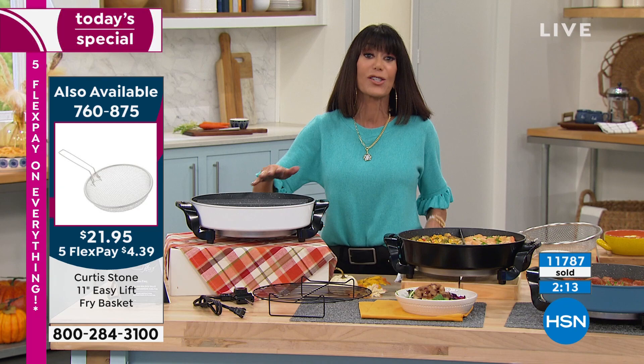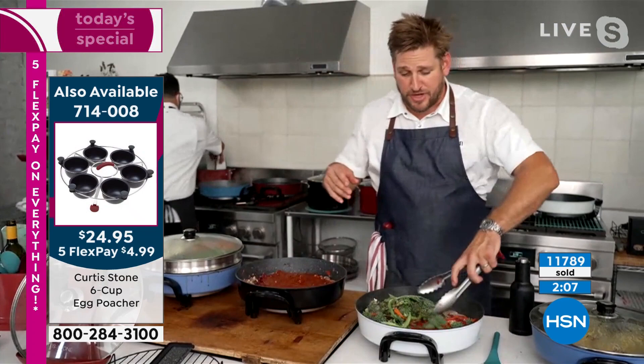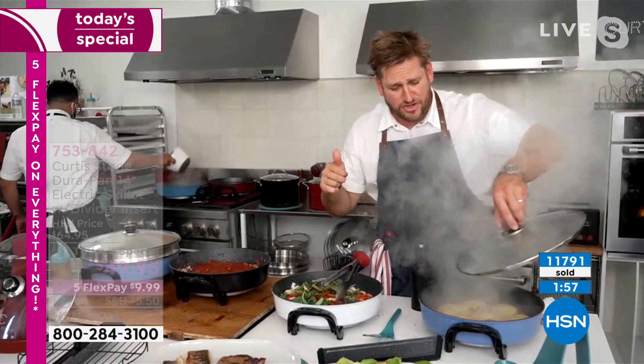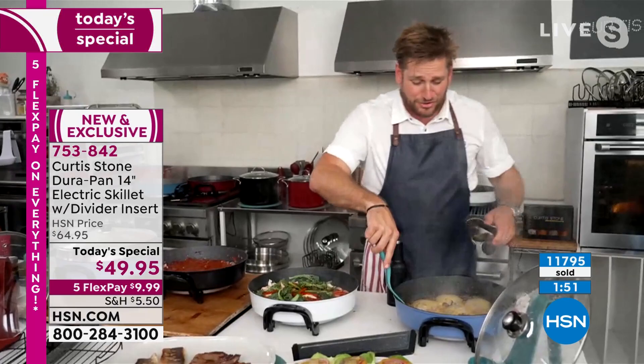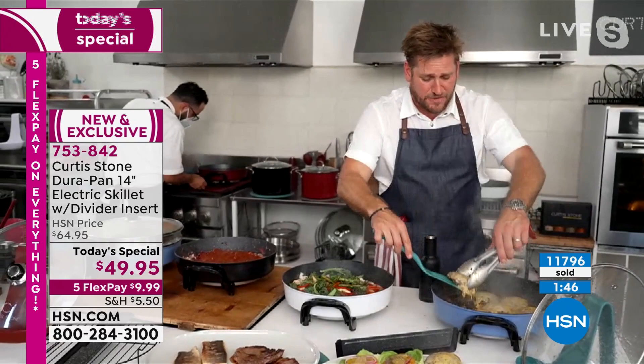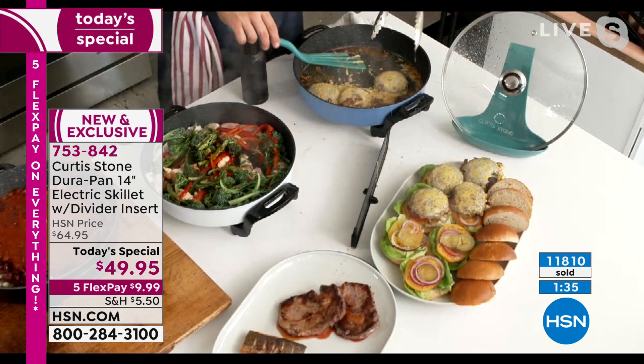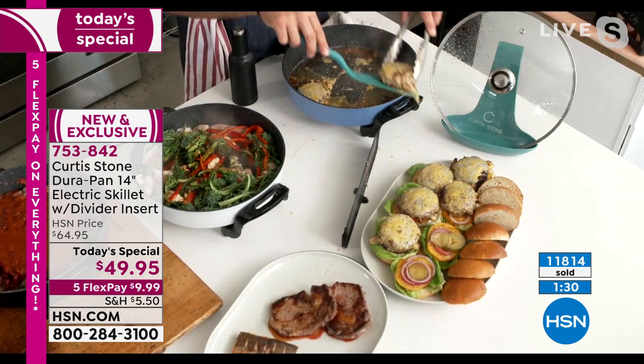I'm doing a stir fry, I'm doing a chili, I'm steaming fish with a big pan of steamed vegetables, over here I'm doing cheeseburgers - there's nothing you can't do. You're sauteing, you're stir frying, you're literally doing it all. Whether you're still on the phone - I know we still have people on hold for the cookware set, thank you for your patience. It has been a crazy day. We love when you get this home and come write the reviews. That cookware set we were showing you before has over 1,000 reviews - of course it's a customer pick like all of our cookware.